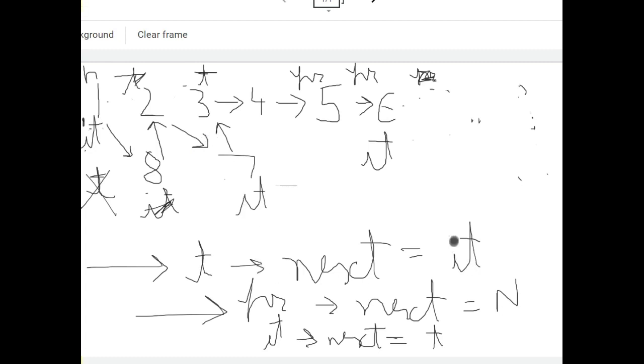IT was 6, so T's next should point to 6 now, so this link would vanish. And my previous next would become null. This was my second step, so I will break this link as well from here.